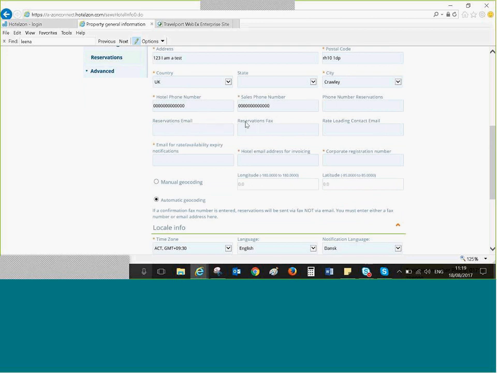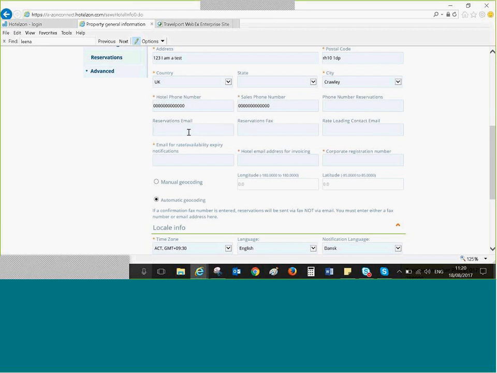These areas, I would like to highlight the importance of reservations email and reservations fax. Basically, it's where, if, for example, your clients start making bookings on the Eventlink that you have, how would the hotel know, or where would the information go?